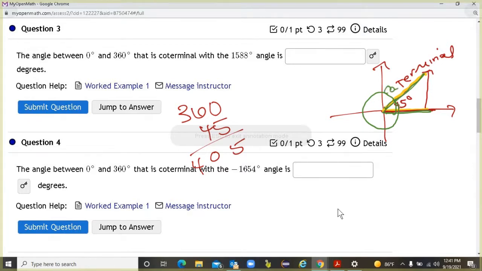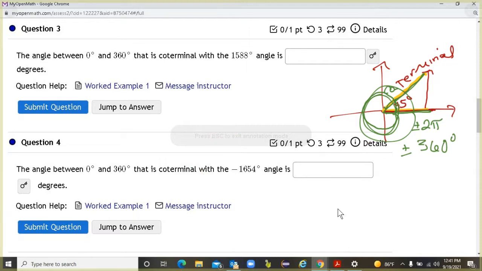So if you're in radians, what you can do is just take your value and add or subtract 2 pi's, right? Because one whole circle is 2 pi. And if you go 2 pi forwards or backwards, you end up at the same place. If you're talking about degrees, a circle is 360 degrees. So you can just add or subtract 2 pi if you're in radians, or add or subtract 360s if you're in degrees. So let's just look at this first one.